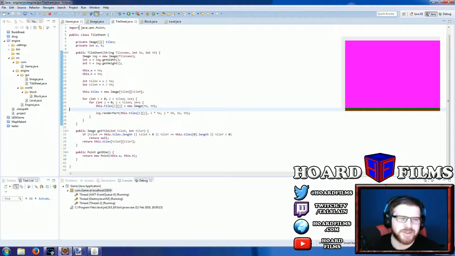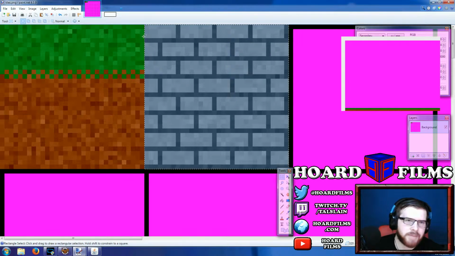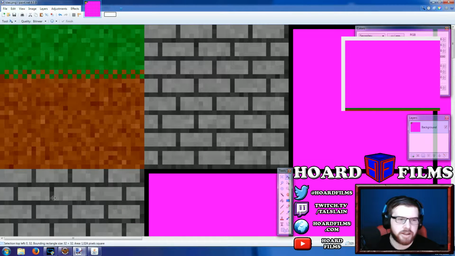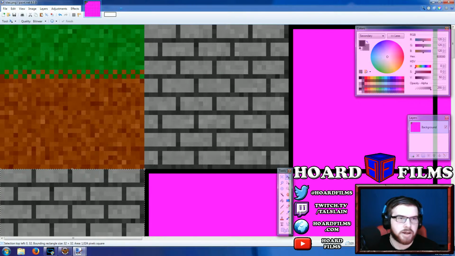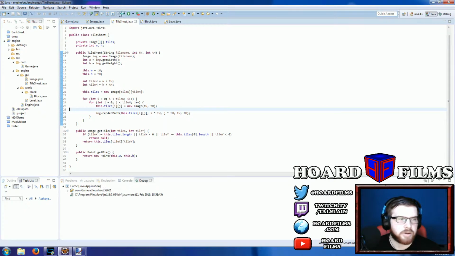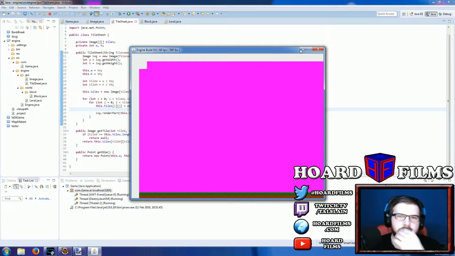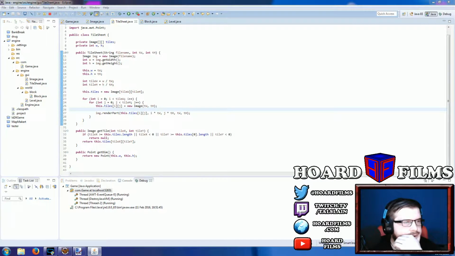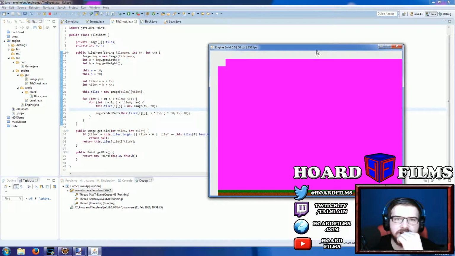So the fact that it can't even draw the second one, it isn't even recognising the black line. Like, there isn't even a black line around it. Let's try copying it and pasting it down here to see if that does anything. And reload it. Nope, still doesn't do anything. Okay.